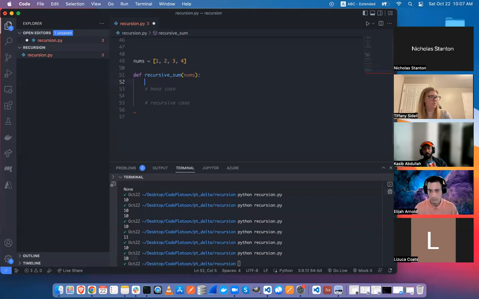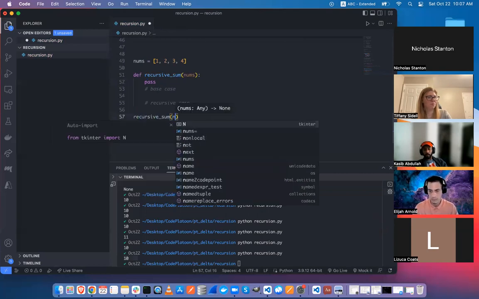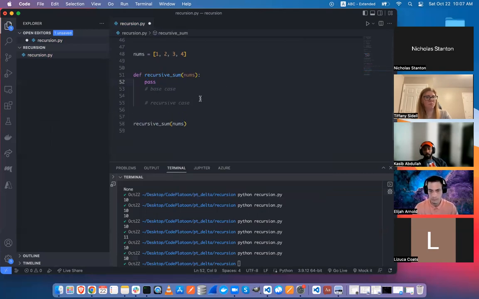Let's do pass for now. Okay, so my base case and my recursive case.